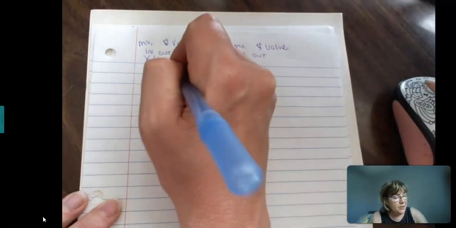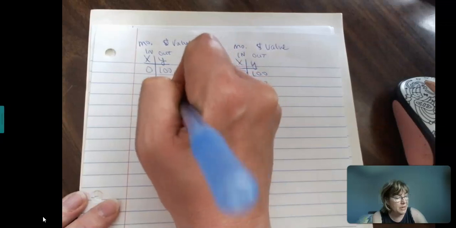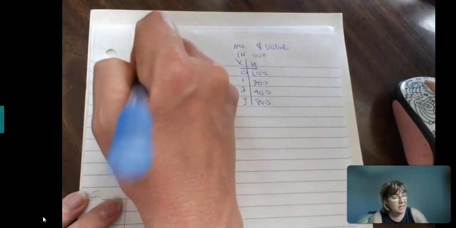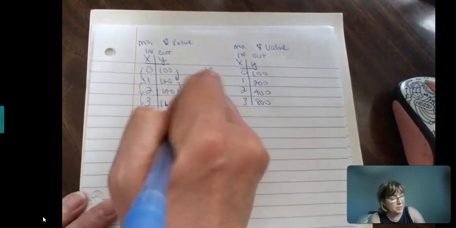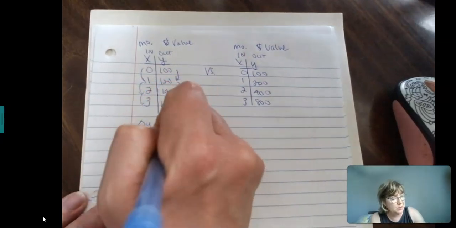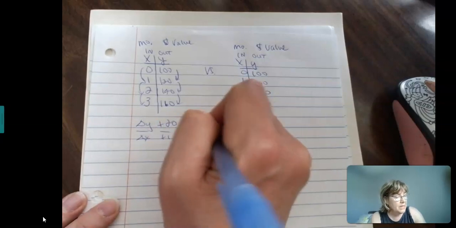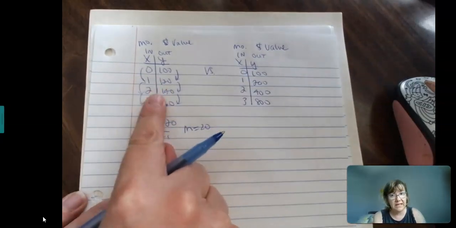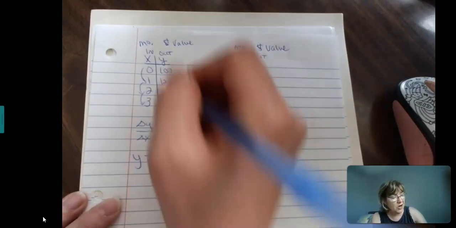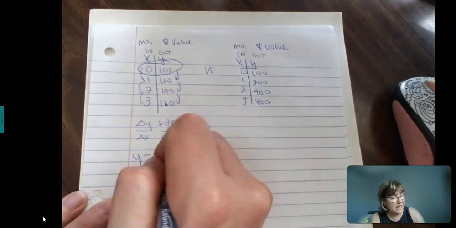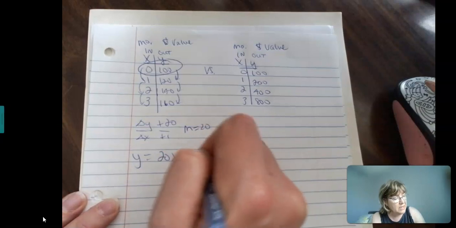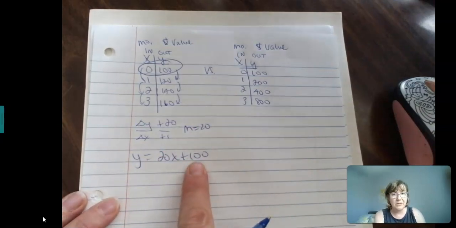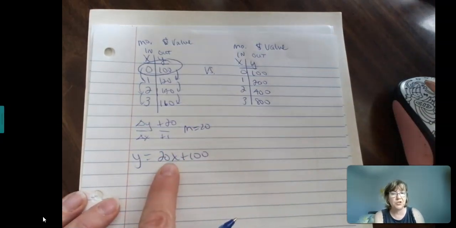All right. If you look at this one, it is going up 20, up 20, up 20, up 1, up 1, up 1. So the change in y is always plus 20. The change in x is plus 1. That is slope. If you graph this, this is linear, all right? And its starting amount, the y-intercept, I don't have to solve for that. I actually can just look at it. So my starting amount is 100, and then my rate is 20.